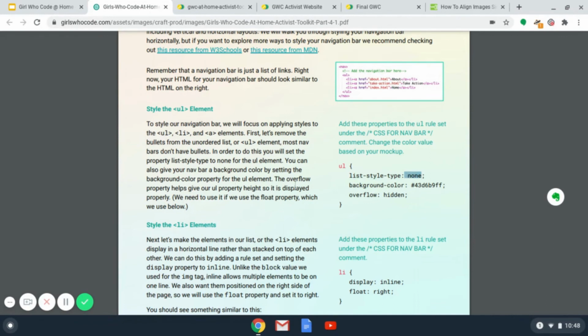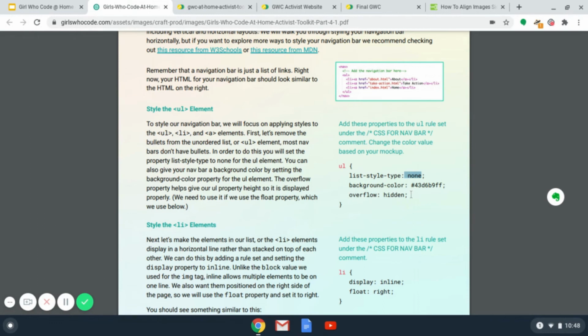We also have the option to do a background color. You may not want to, but I'm going to use a background color, not their background color, but a color from my scheme to set the navigational bar apart. And then it has overflow. If anything overflows, it's hidden.